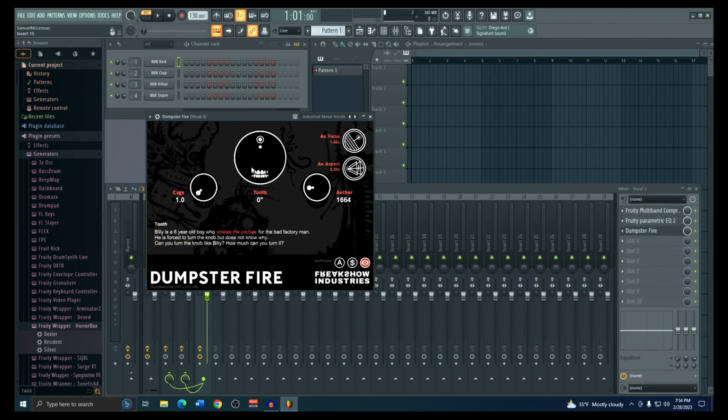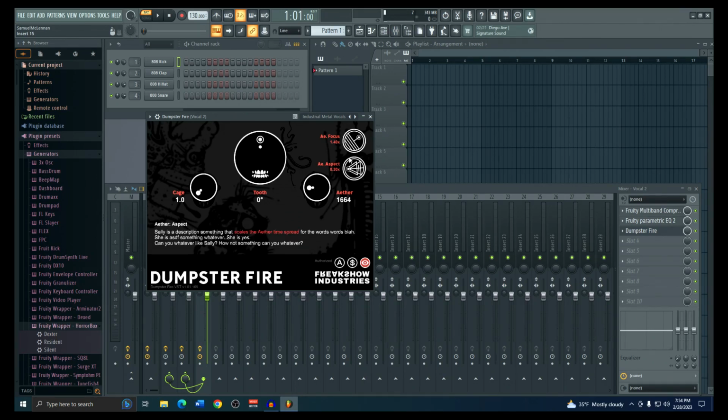Tooth, which is the pitches, is at 0. Now the Aether, which generates health gates, yeah, funny, is at 16,064, kind of like a quarter there.